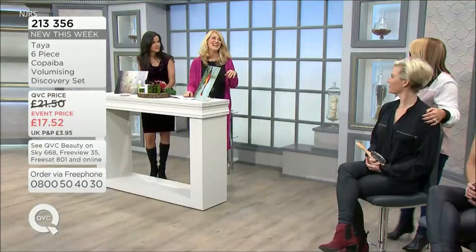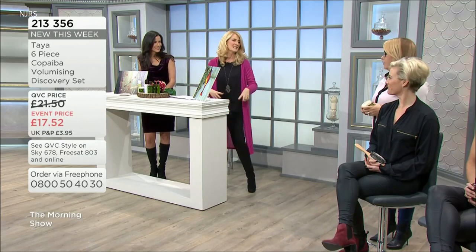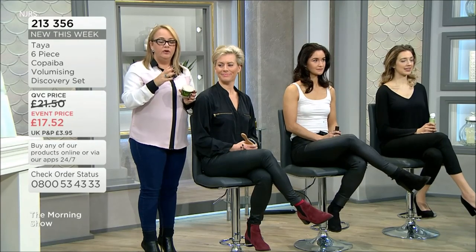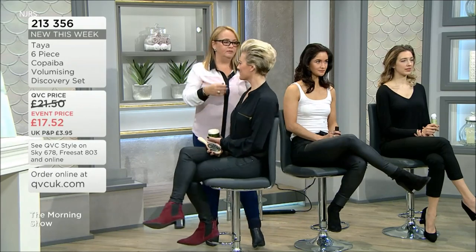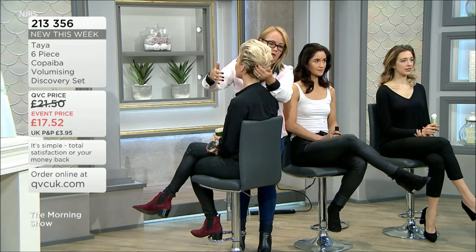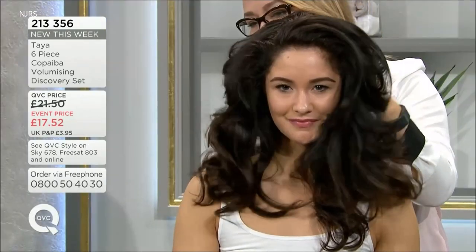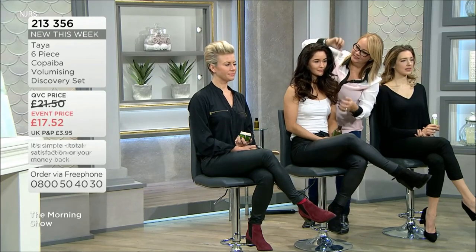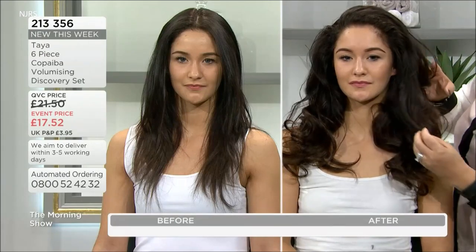There's lots going on — your stand was inundated at the Beauty Bash. The biggest question was how much product to use, which is the number one problem with Taya because the products are so concentrated. For example, the number one seller here in the UK — equivalent to using an after-styling product — uses coconut oil and that's why you get amazing volume. If you feel that your hair is sagging, boring, flat, and you cannot get the volume — this is the solution.